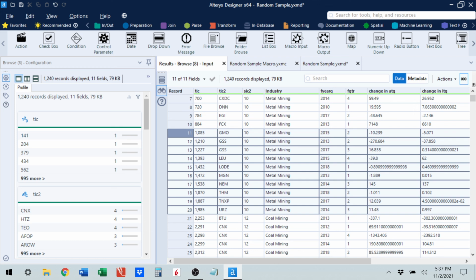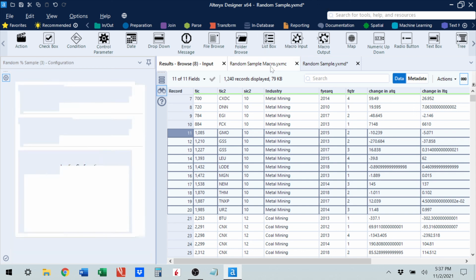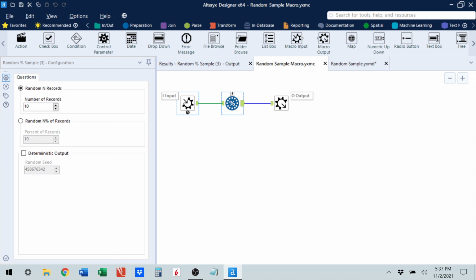Now, if the warehouses don't have the same amounts of inventory, instead of taking a random number of records, you could take a random percent of records. That way it adjusts to how many items are in the warehouse, right? If there's 10 items in a warehouse, you don't want to take a random sample of 10 of them because that would take all of them. Versus if there's 20,000. So maybe instead of 10, you choose 10%. Then that adjusts. If there's 20,000, you're going to grab 2,000 random ones. If there's 1,000, you're going to grab 100 random ones, right?